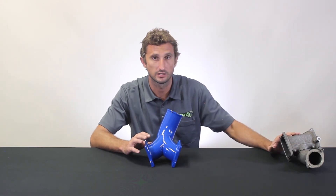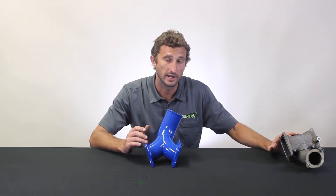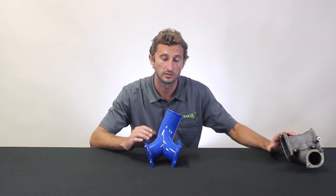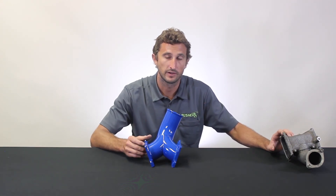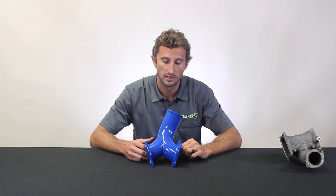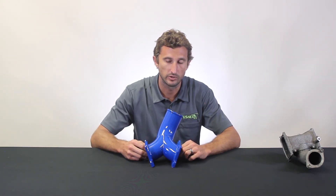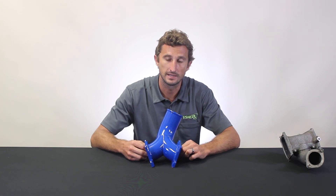When you compare this to the factory bridge at 600 CFM of flow, it beats it by right at 102 percent better flow. If you want to compare the full intake systems to each other, this charge tube beats out the factory stuff by 200 percent — a really nice flow gain. The LCIs really appreciate it; it's a much better match to the flow they need.